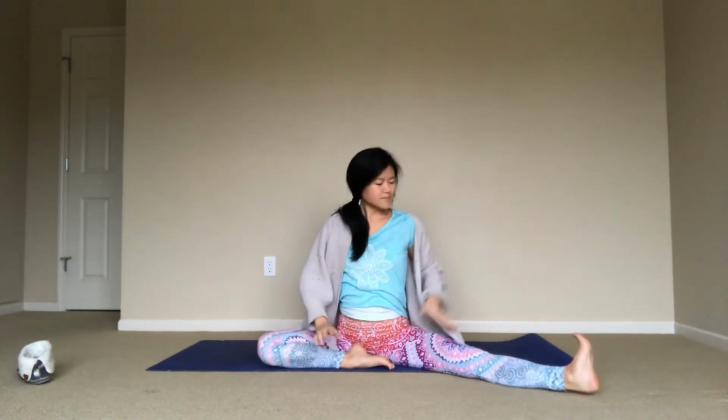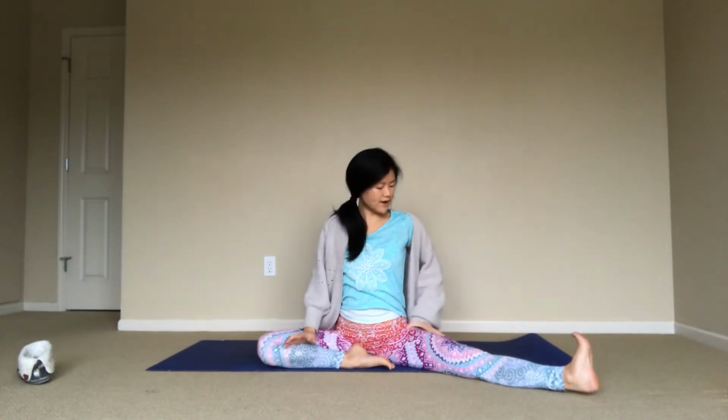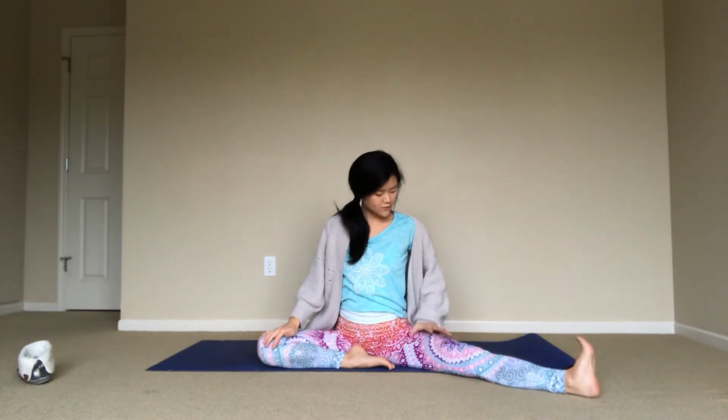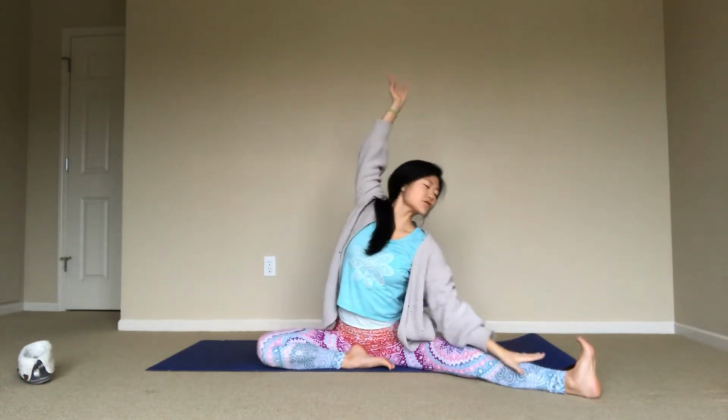And we're going to switch sides. Bend the right leg in. Left leg comes out. Take a moment to energize that left leg. Maybe the heel can lift off the ground. Feel the quads fire. And then feel free to let the heel rest. Keep the quads energized. Reach your arms up to the sky. And then exhale, reach over to the left.